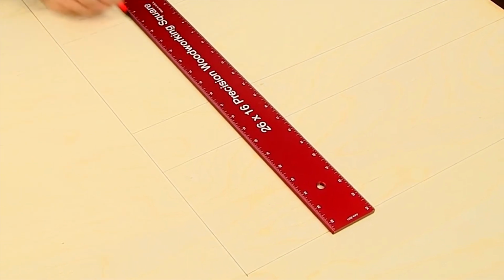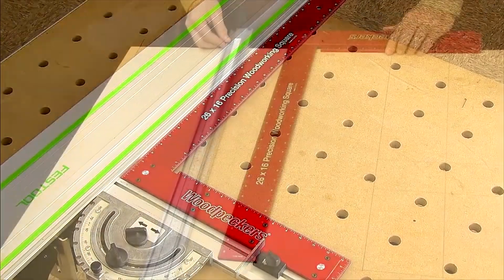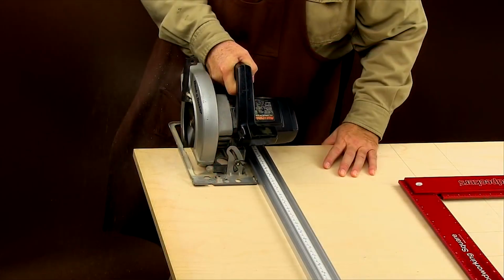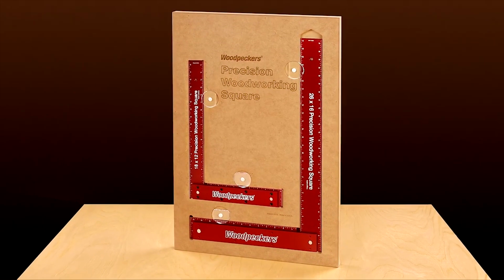So whether it's the layout of sheet goods for your next project, the alignment of your Festool MFT, or setting up your clamp guide rail for large crosscuts, the 18 and 26-inch precision woodworking squares will get the job done right every time.